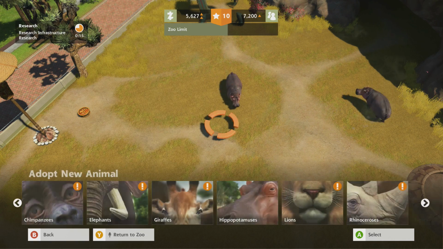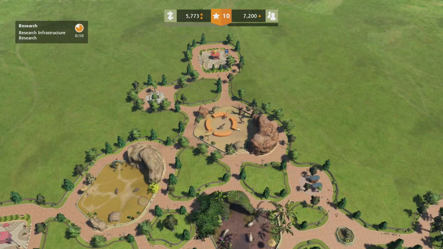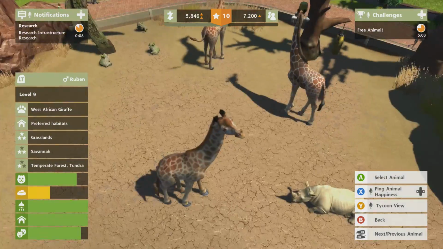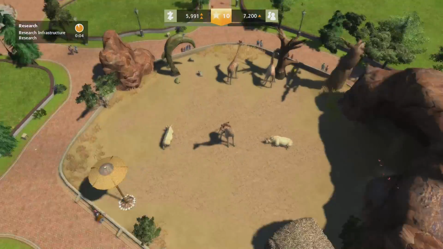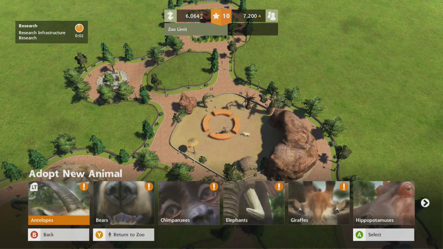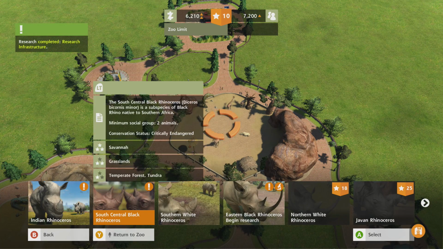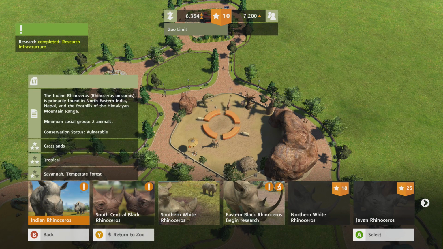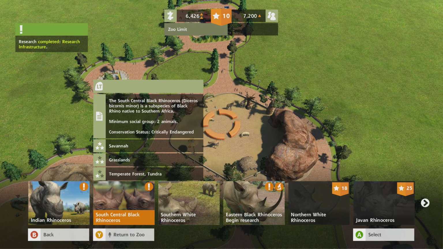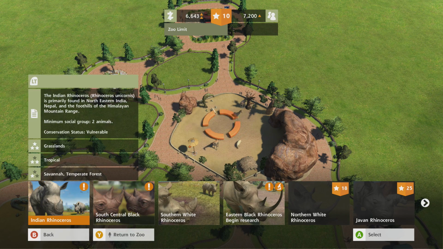Savannah. What have I got in here? They're Southern White, aren't they, in this exhibit? I think they're Southern White. Yeah, so I've had Southern White. Now, let's have a look-a-loo. I'm going to sort this out. Don't you worry your pretty little heads. Southern White prefers Savannah. They're in Savannah, they're hunky-dory. Southern Black also prefers Savannah. So once I've bred the Southern White in this one, we'll replace them with South Central Black. This is the plan.